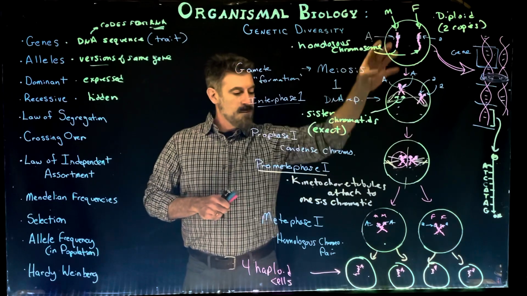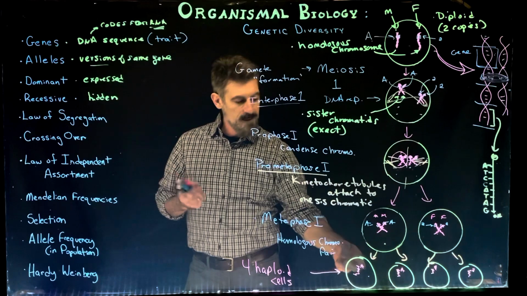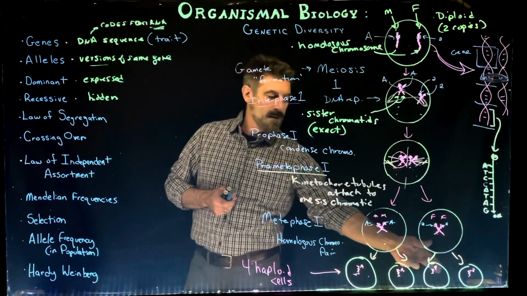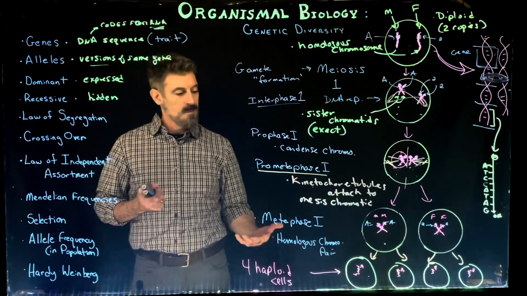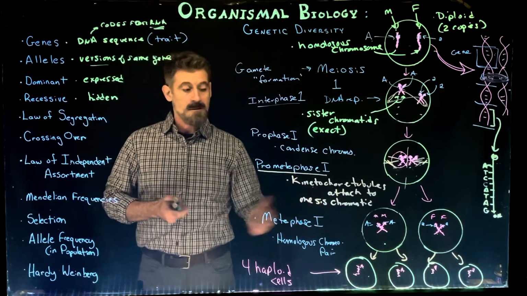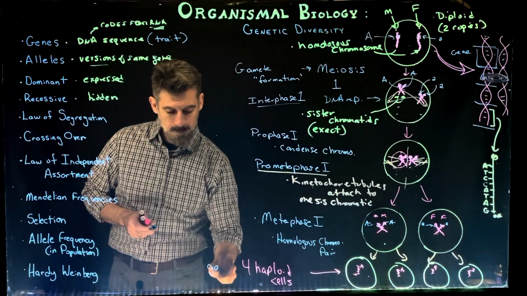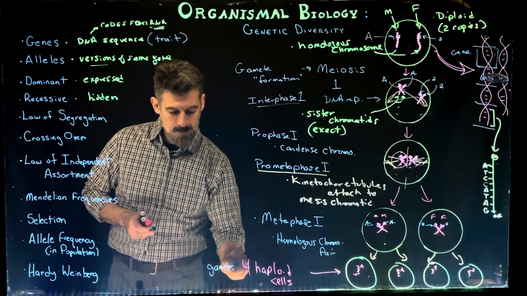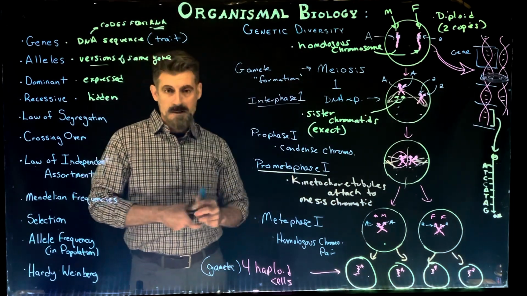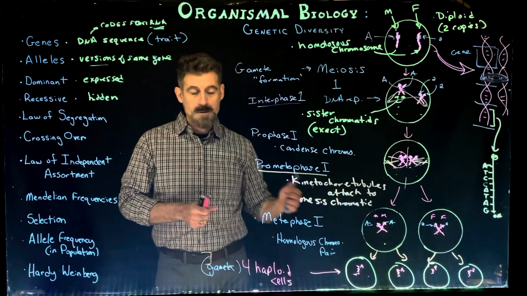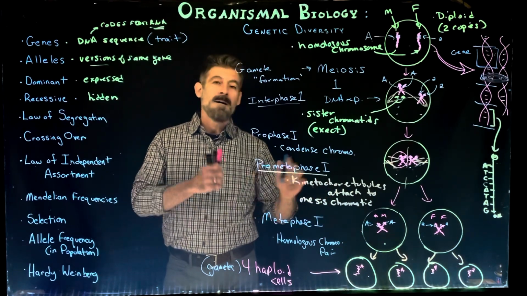So in this particular case, now we have a cell here with a dominant allele. Here's a cell with a dominant allele. Here's a cell with a recessive allele. Here's a cell with a recessive allele. And that's pretty much it. So these would typically be the gametes. And that would occur through a whole separate process of spermatogenesis if they were going to be sperm, or oogenesis if they were going to become the ova or the unfertilized egg.